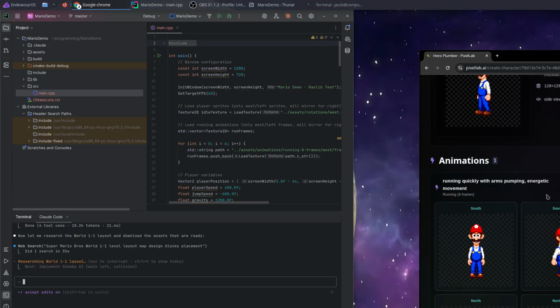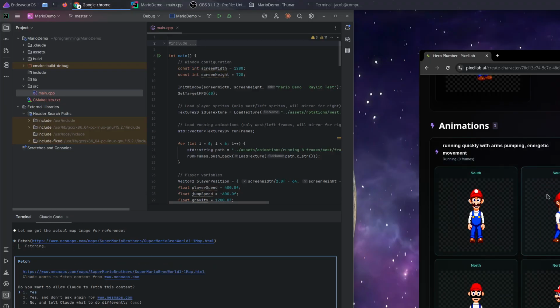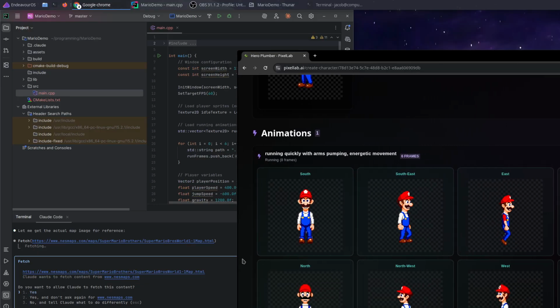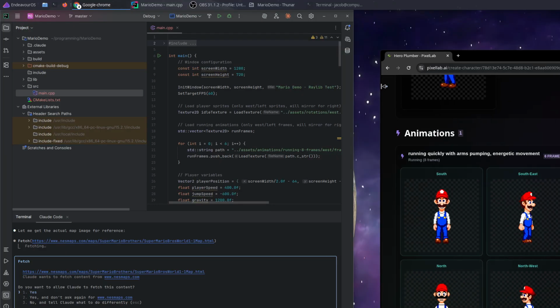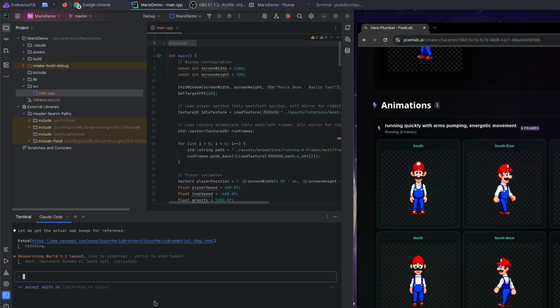So it's currently researching the 1-1 layout. Let me go ahead and improve this. So it's actually getting the map for reference.